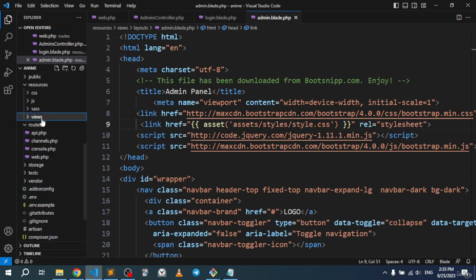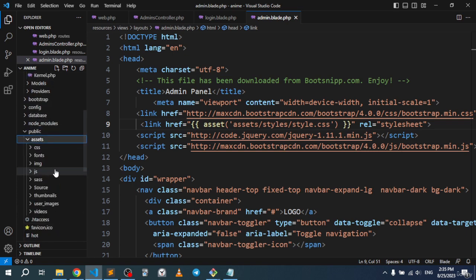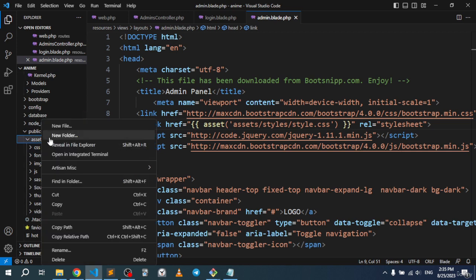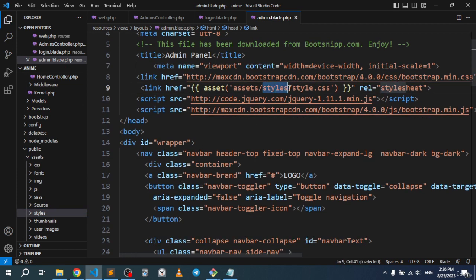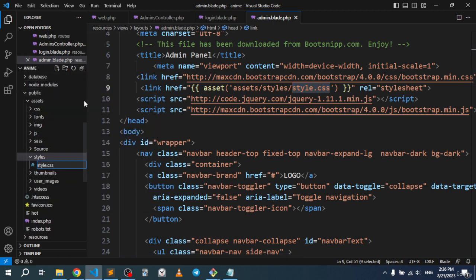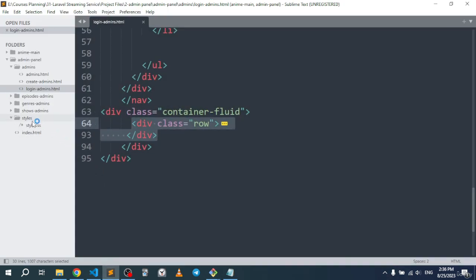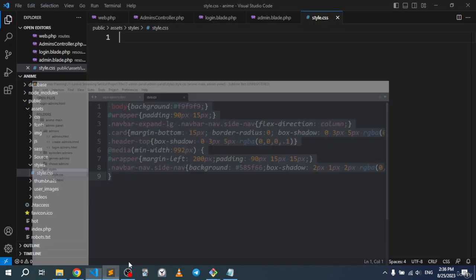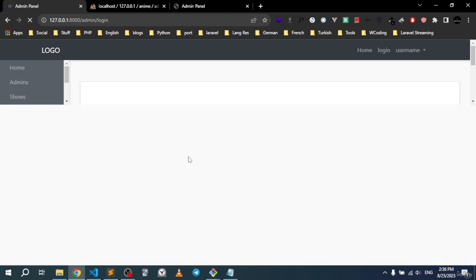And all we need to do is just go to this assets folder in the public right there, and let's create this folder, which is styles. All right, and inside this folder that we just created, we want to create this file. So this will be style.css right there. All right, so the code for this, you'll also find it in styles folder, and there it is, the code. Pretty simple, copy and paste right away and save. So all we're gonna do now is just refresh this and the problem will be gone.